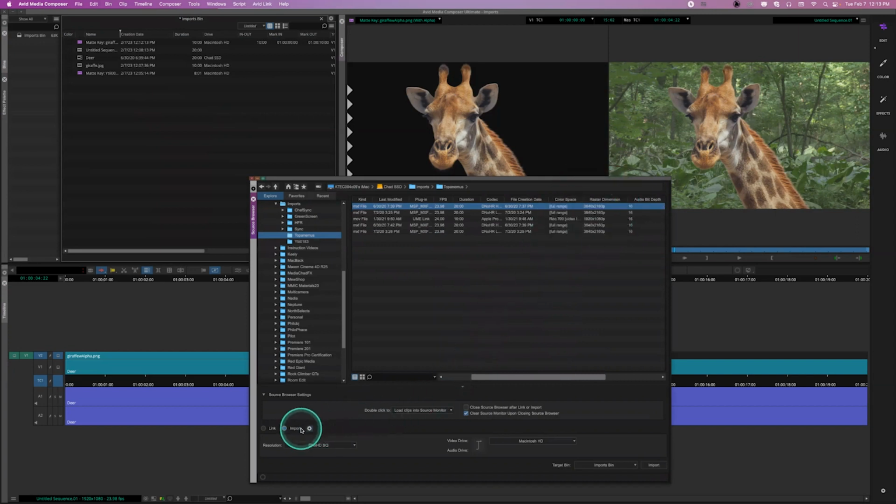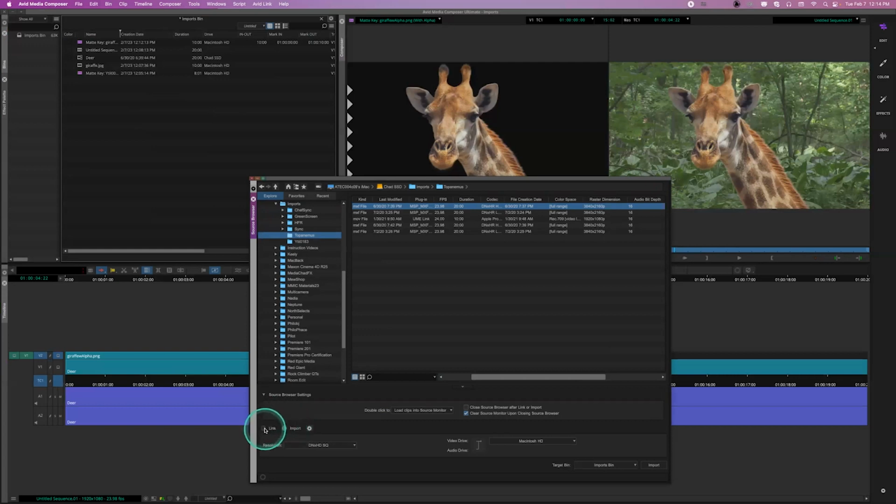If I import this, what's going to happen, and this happens naturally, is that it comes in and gets reduced down to 1920 by 1080. It stretches this down and makes all the pixels a quarter size, or half and half size. It fits this into 1920 by 1080, and that's it. The video is now 1920 by 1080, so I don't have that semi ultra HD resolution that I would have before. I don't have that there.